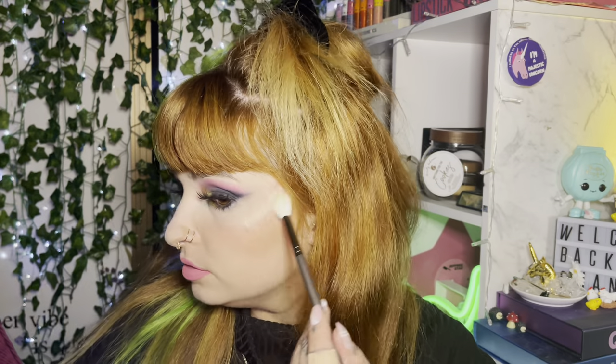This is my face right now — I haven't got any highlighter on, so I can try the different highlighters on different parts of my face. They're really really gorgeous colors. I think I want shade Snow Job as my highlighter on this side. The green reflex just makes it look really nice and gold — reminds me of like a Money Honey kind of vibe. It's really pretty, especially with this eye look which goes with the Beauty Killer palette.